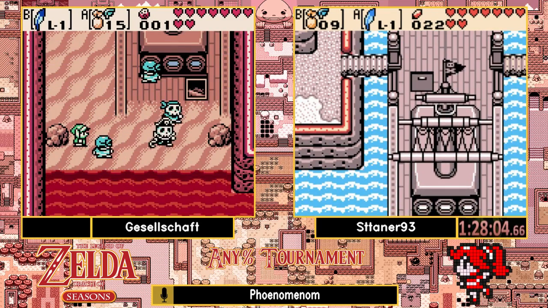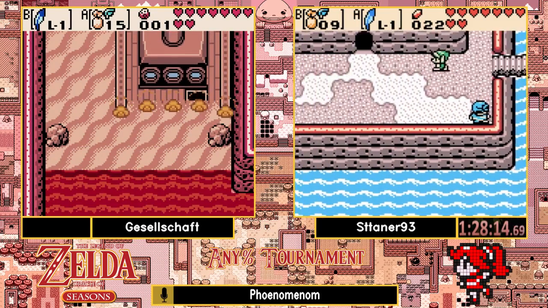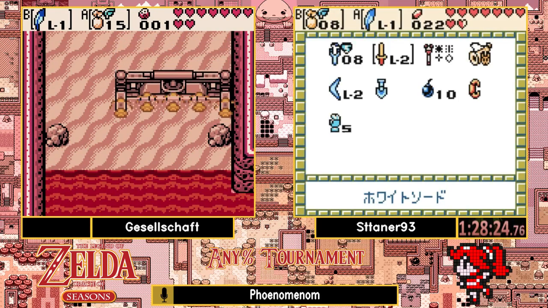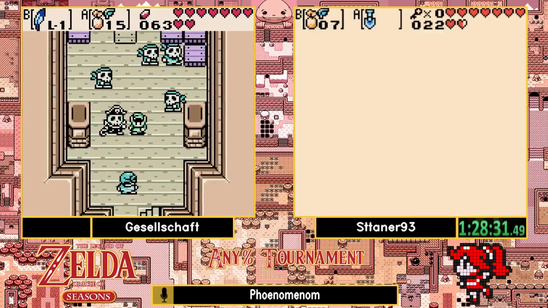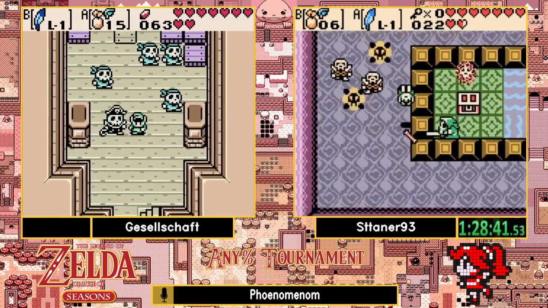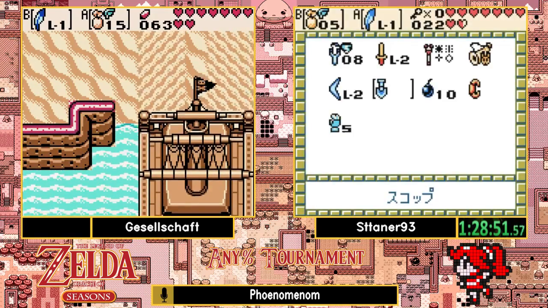Giselle getting into the pirate cutscene, meaning that she's roughly a little less than 2 minutes behind on Stanner right now. As Stanner's doing a jump to skip a season change to get into Dungeon 7. Stanner in Dungeon 7, into the crypt. Which is my favorite dungeon here.